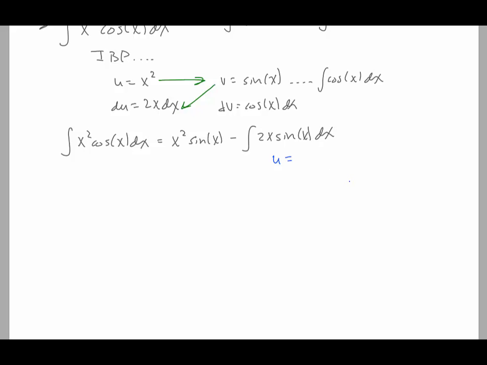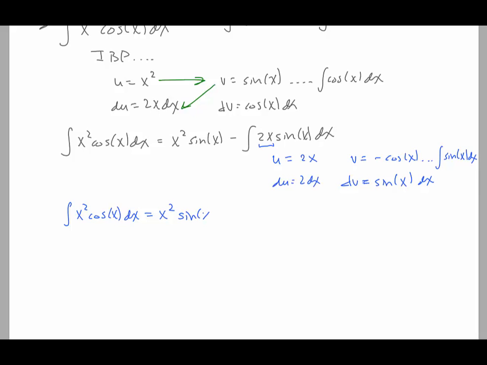So I'm going to use a u and a dv. U is still going to be my algebraic expression. dv will still be my trig expression. If I switch them back around, I'll start where I was just at the step before this. So you have to be really careful that you don't do that. This would be 2dx. V would be the integral of sine, which is a negative cosine. And again, that's the integral of sine of x dx. Don't forget your dx's like I just did. And then we're going to copy everything down. So this is 2 iterations of integration by parts to make this go.